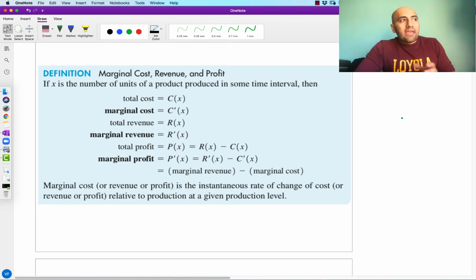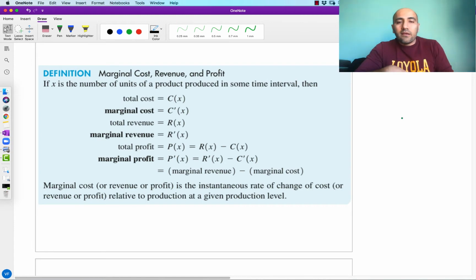Often our equation may only be valid for a certain subset of the domain. Like this equation does a great job of modeling the total cost of bicycles, but it only works when the inputs are between 10 bicycles and 50,000 bicycles. As long as you stay in there, it does a good job. It's a silly mathematical equation when you put in 2 or 3 or 4. Starting at 10, it starts to do a pretty good job of approximating the real world. And then maybe there's an upper end. When you plug in 80,000 or 200,000, the math equation begins to fail to do a good job of approximating the real world.